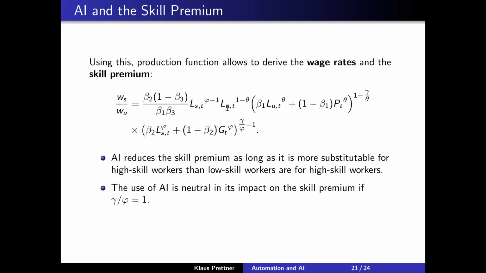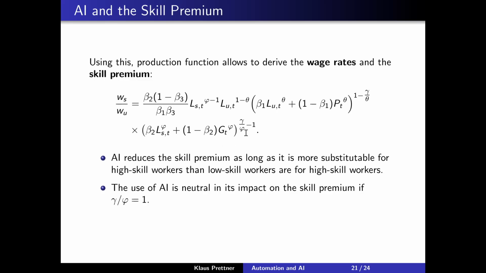So if we now compute again the skill premium, in this case the wages of skilled workers divided by the wages of unskilled workers, then we get a more complicated expression than before in the case of the model where we only had industrial robots, but the results are again very intuitive. What we would have here is that the use of industrial robots basically would increase the skill premium, for the substitutabilities that are as we had discussed before. So in this case, we would have an increase in the wages of high-skilled workers as compared to the wages of low-skilled workers. But with respect to the increase in artificial intelligence, it's the other way around.